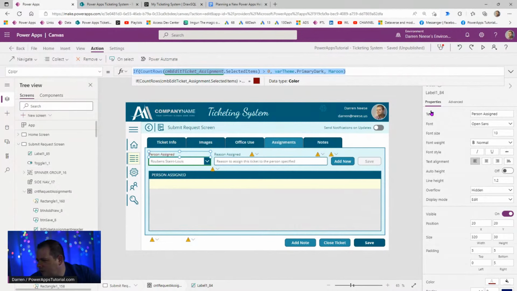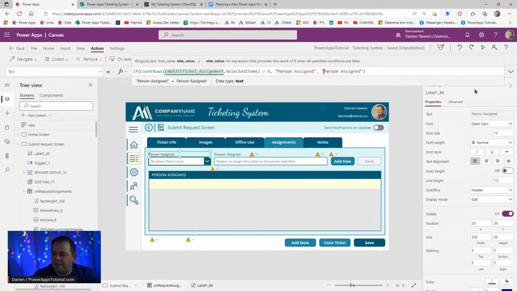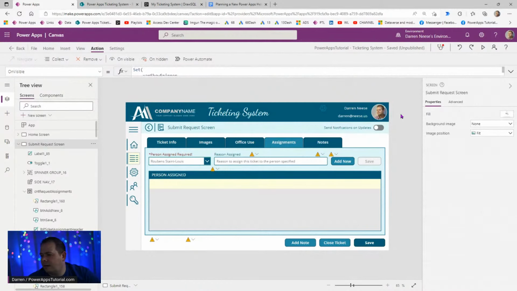And then also for the text, we can copy this here. And as long as it's fine, we'll say person assigned. And if it's not, we'll say required. How do you guys like that?